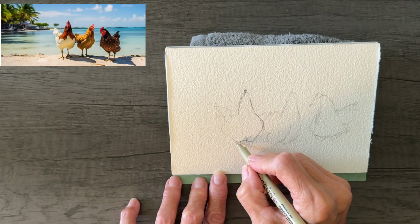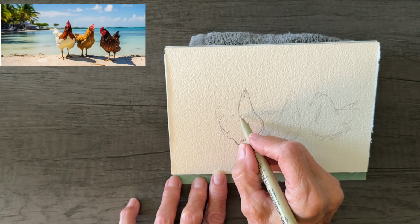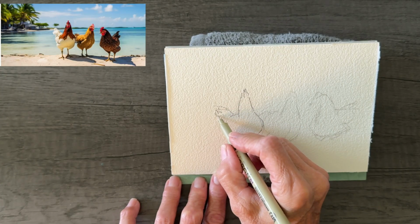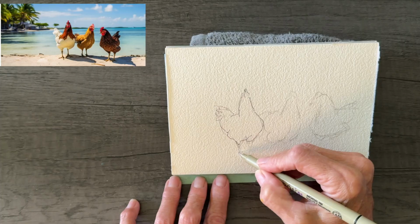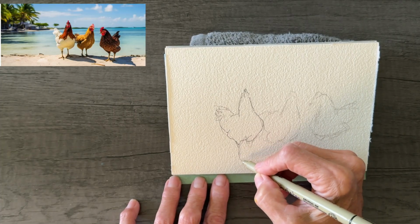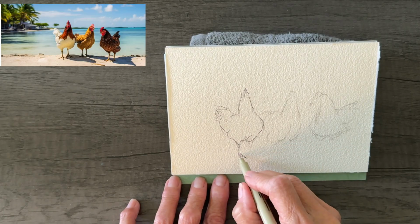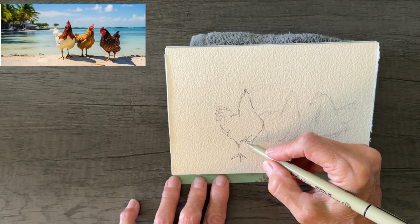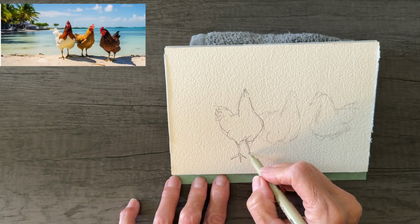So these are Key West chickens, affectionately referred to as gypsy chickens. They run free on the streets and they act like royalty. They expect the right of way when crossing the street and food on command. They have full access to restaurants and gift shops, but it's against the law to feed or handle them, so don't do that. So you're probably asking, well, how did they get there?